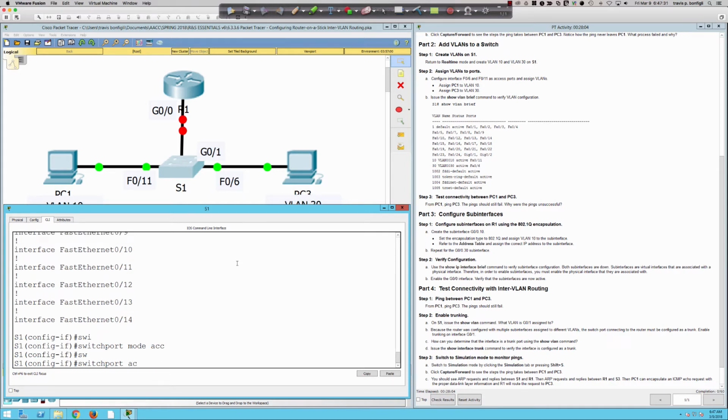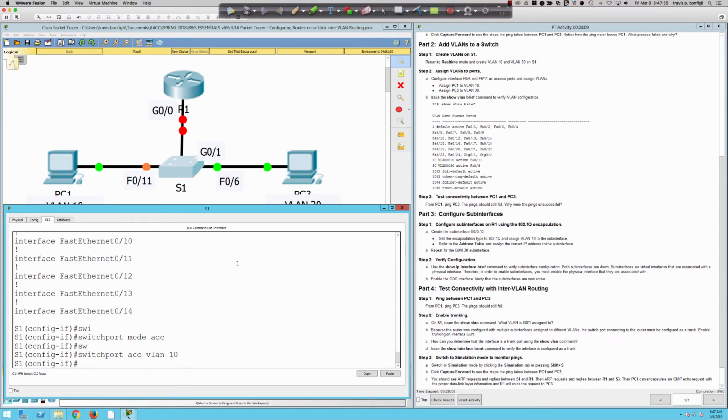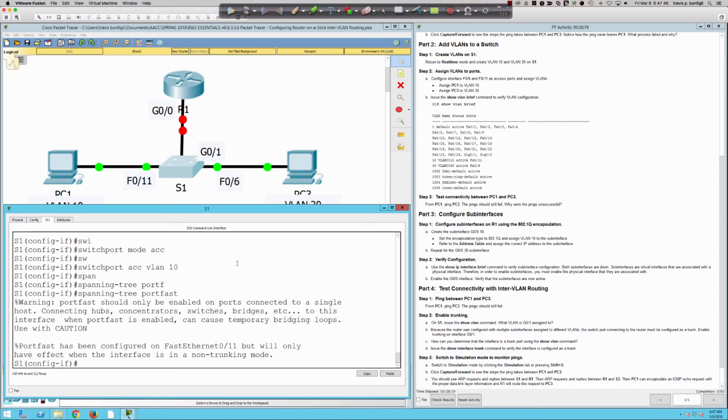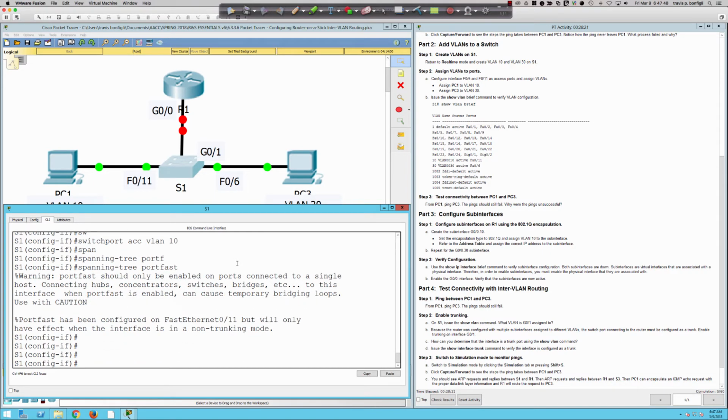We're going to say switch port access VLAN, and this is us applying the VLAN 10 to that port. So now it's no longer in VLAN 1, it's in VLAN 10. I'm also going to do spanning tree. I'm going to put port fast on here to make sure that we don't have to wait in case, for whatever reason, there's something further on where the port goes down and comes back up.